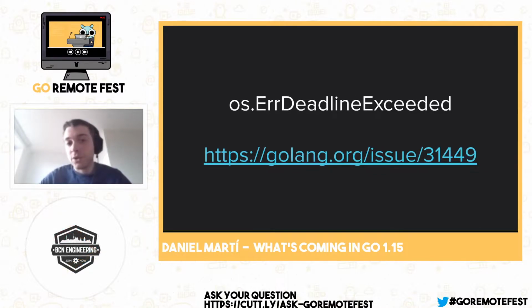This one is a little bit lower level, but essentially, if you use either the OS or the net packages in a way that you set deadlines, if you get an error from one such operation, you can now figure out if the error comes from that deadline that you set by seeing if the underlying error is os.ErrDeadlineExceeded. Now, this is a little bit confusing maybe, but if you write lower level Go code that uses deadlines, this is very useful.